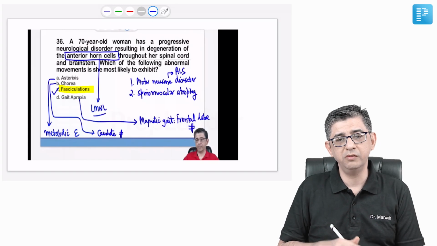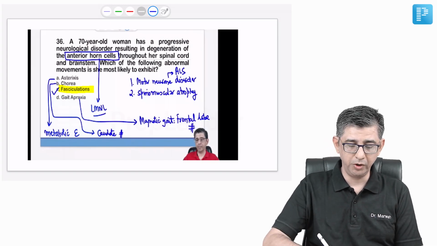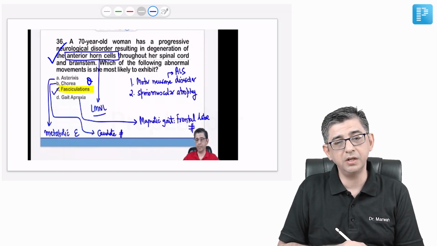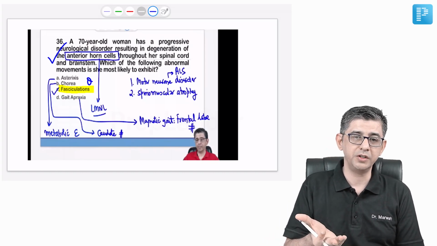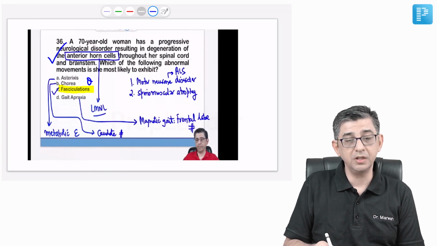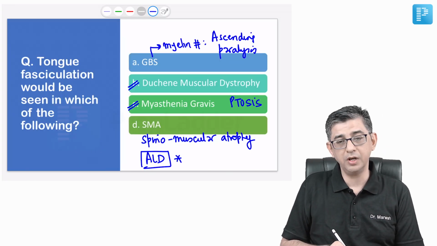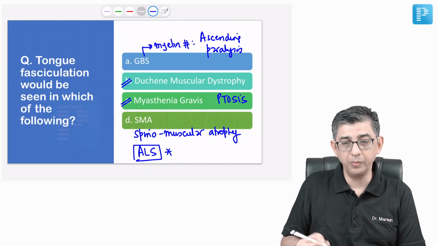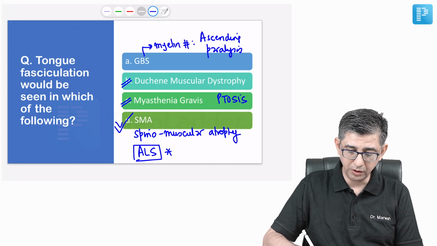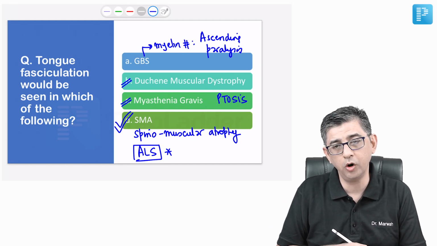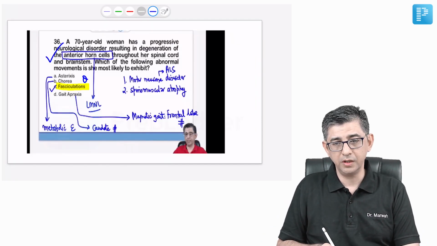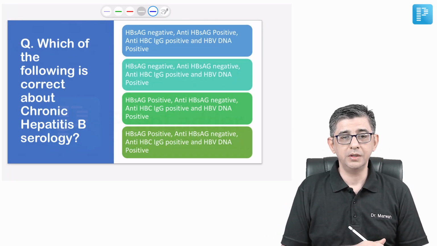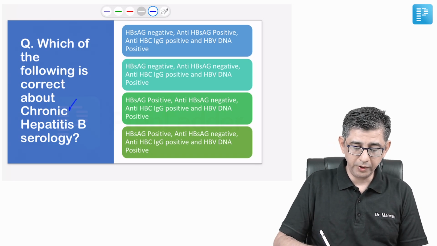And it was just in one of my live sessions also that I was talking about anterior horn cell disease, and I talked about fasciculations that would be occurring in the patient. And the question was asked in a reverse fashion, that fasciculations are a feature of anterior horn cell disease, which is amyotrophic lateral sclerosis, ALS in fact, when it comes to adult patients, and the pediatric version of this would be spinal muscular atrophy. So the answer to this question would be option number D. This is the reference I just posted from one of the live sessions. The next question talked about serology status for a chronic hepatitis B patient.